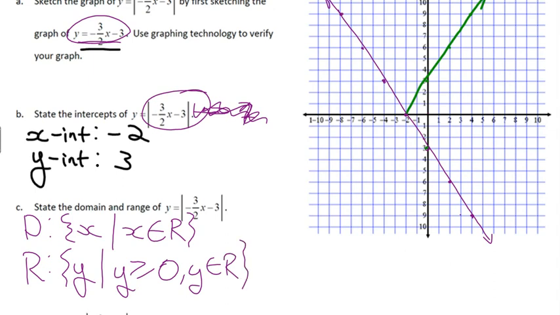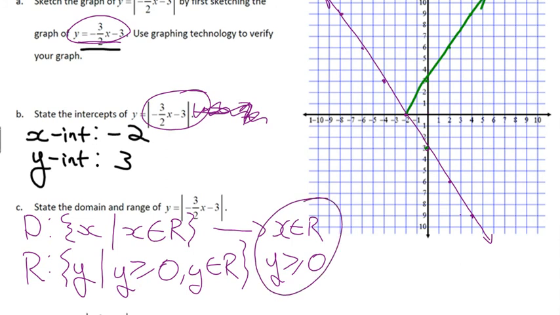So if we're just stating domain, if we're doing it a little more informally, you just say x belongs to the reals. You can't leave that off when that's all that x is, right? There's no restriction. And then you can just say y is greater than or equal to 0, and that's fine. I don't necessarily need to see the formal range statement. So an informal domain and range statement would look like this: x belongs to the reals, y is greater than or equal to 0. Okay, questions on what you're seeing here?